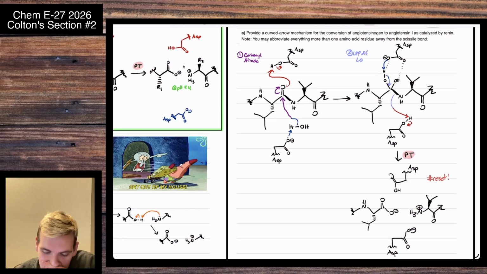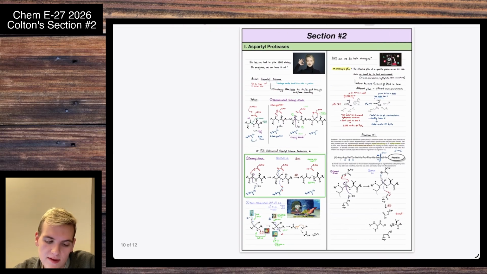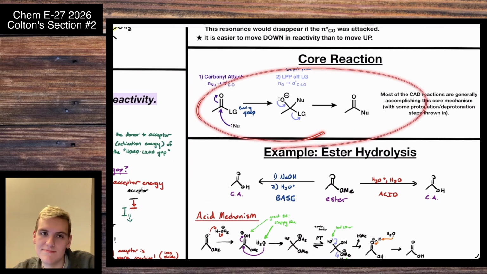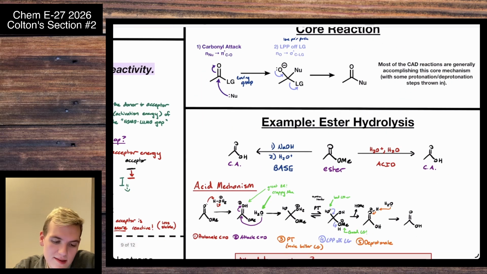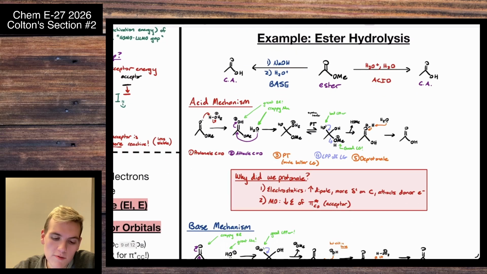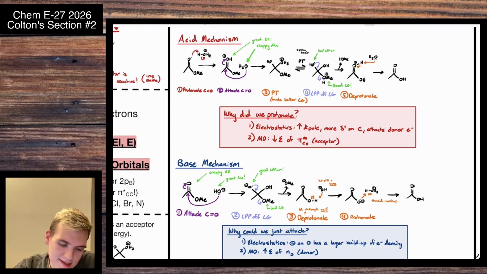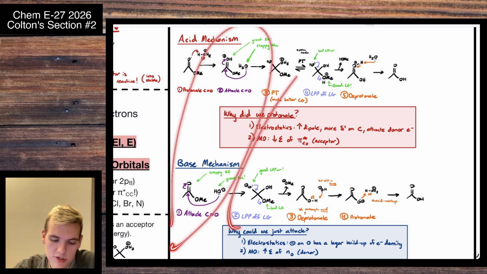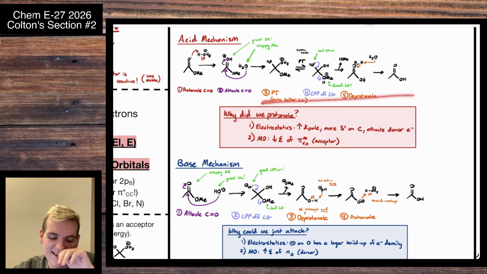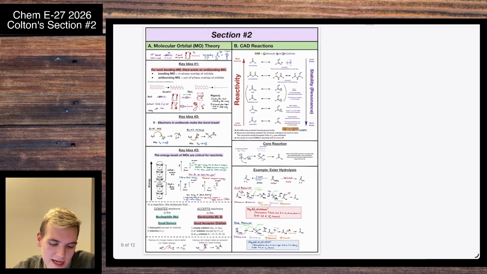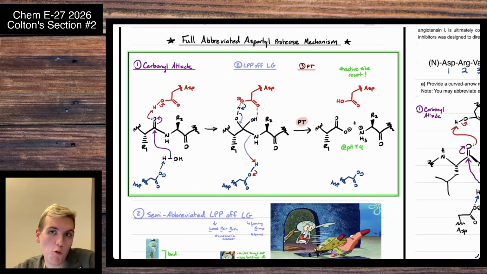So one thing I really like about this abbreviation, even if it does take a little while to get used to the ins and outs of it, is, remember we said this was the core reaction for the CAD reactions, for any converting between carboxylic acid derivatives. But this has 2 steps, and the real reactions in acid and base, so many steps. My gosh, why are we at step 4 or 5? What are we doing? There are 2 core things that need to happen: attack a carbonyl, lone pair push off the leaving group. But then we had to do all this acid-base stuff. And with our abbreviation, we kind of get back to that core reaction.